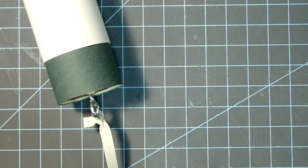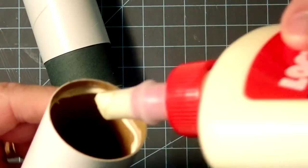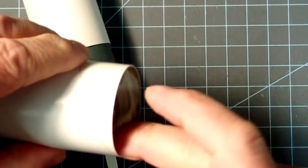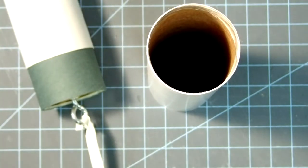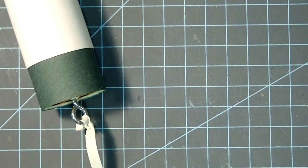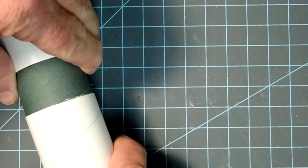And now we need to add one of the two upper body tubes here. And so now I'm going to go ahead and put a bead of glue on this. Okay, so you see that there? And I'm going to go ahead and use my finger and just smear that around a little bit so I don't have big blobs. Because what we're going to have to do then is snake the actual shock cord through, preferably without getting it really gluey. Okay, like that.